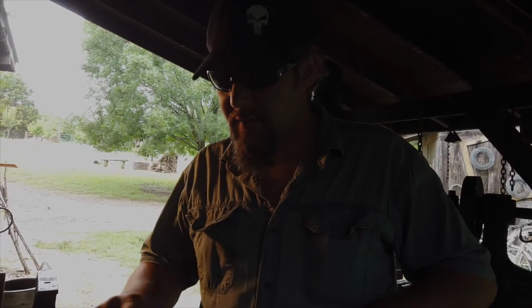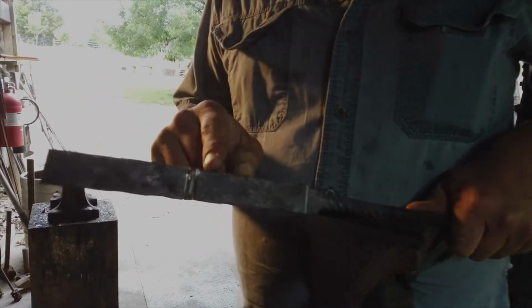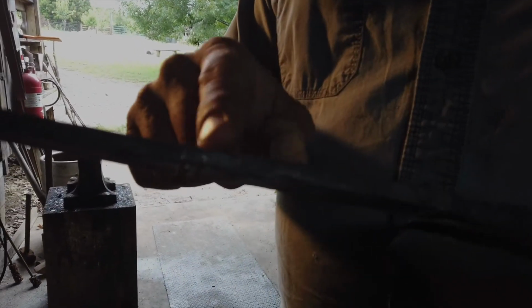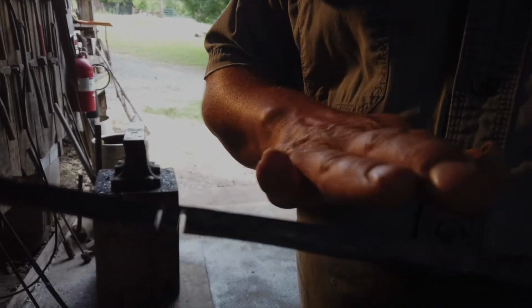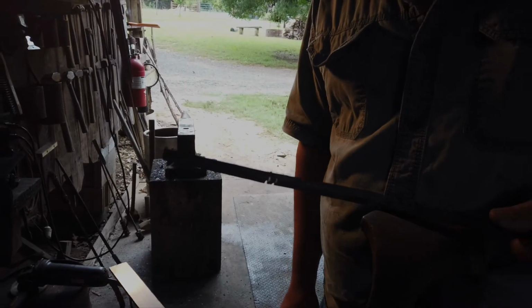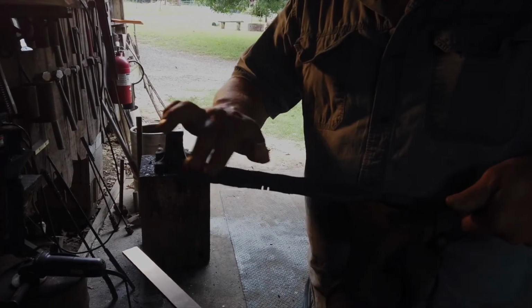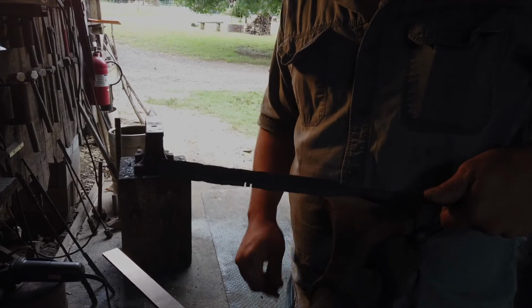So we have our billet of cable with the end cut off clean, and we've made two cuts in the center, almost all the way through the material, but not quite. And that way we can add in our 1075 spring steel right here and just fold this over and wire it at the back to hold it all together. I have to polish this face where it will be folded over so we have clean metal to join together there.